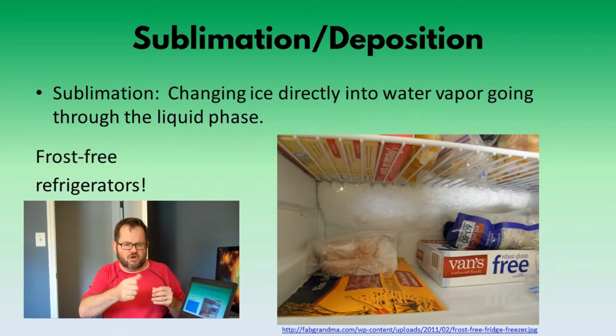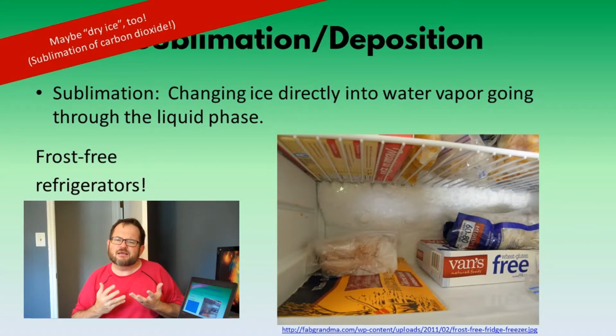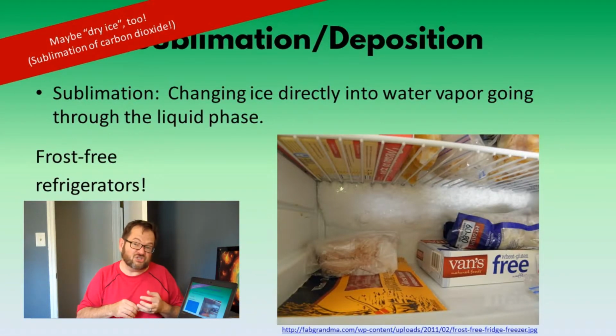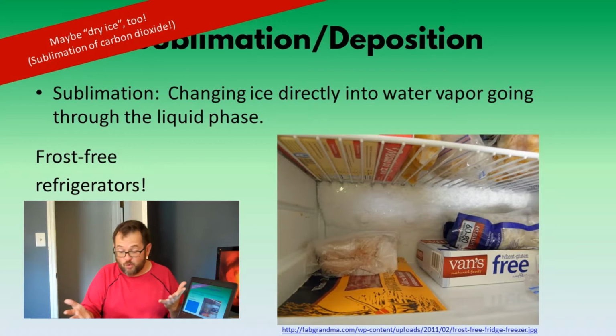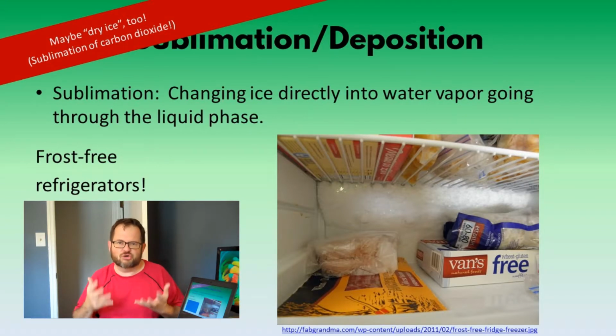Ice cubes in your fridge, if they wait too long in the freezer, they kind of get smaller with time. That's sublimation as well. Some people would say dry ice is sublimation. You guys know what dry ice is. It's frozen carbon dioxide. You can use it at Halloween to make certain kinds of special effects. Some people would say dry ice is an example of sublimation. That's kind of a question of how you define it. If you look in a dictionary, sublimation usually specifically has to be water substance. Carbon dioxide is not made of water, so it doesn't count as sublimation. But I think like your textbook said, that's sublimation too, right? Dry ice doesn't melt. Dry ice is frozen carbon dioxide that turns into carbon dioxide gas. If that isn't sublimation, it's pretty damn close, okay?